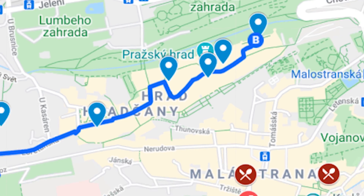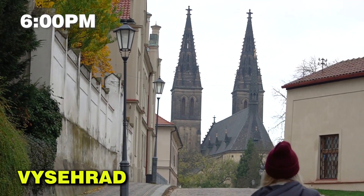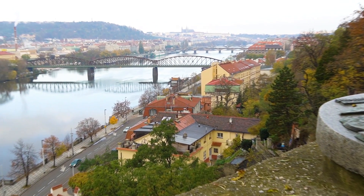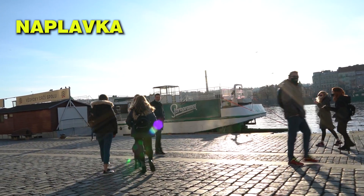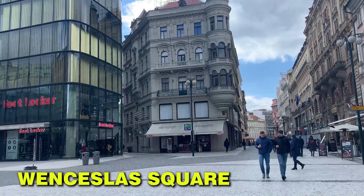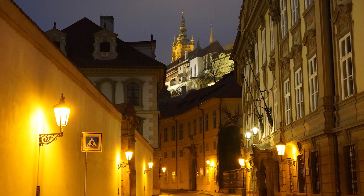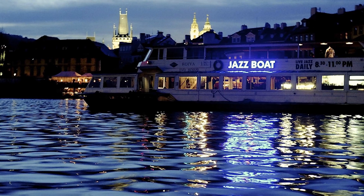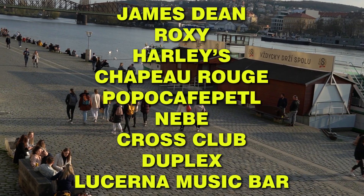After Prague Castle, take tram number 17 to Vyšehrad — a former castle remodeled into a military fortress. It's a lovely area to walk around and take more beautiful pictures of Prague. You can have dinner at the restaurant U Kroka, then finish your evening at Náplavka, a popular local hangout full of bars and boats, or take a walk through New Town visiting Charles Square and Wenceslas Square. For the evening, you can visit the traditional Black Light Theatre of Jiří Srnec, take a boat ride — the best one on TripAdvisor is Jazz Boat — or visit jazz bars like U Malého Glena or Jazz Dock. Of course, you can also party.